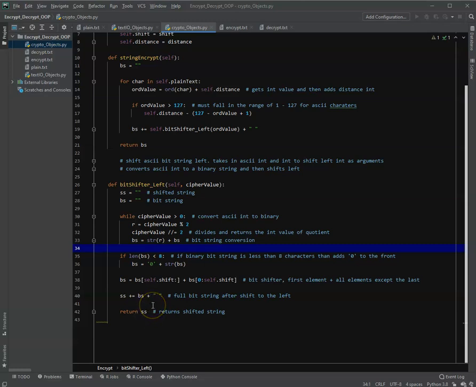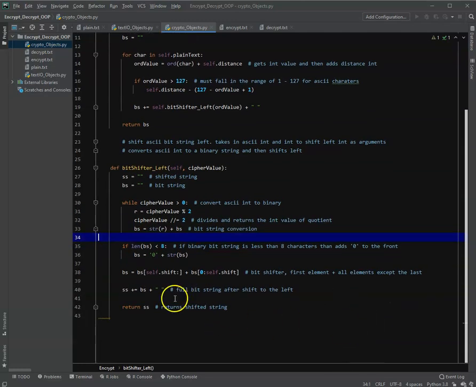Okay, so let me see if I explained all that properly. I'm going to increase the font size a little bit and make sure. It's been a while since I wrote this. Okay, one moment here.